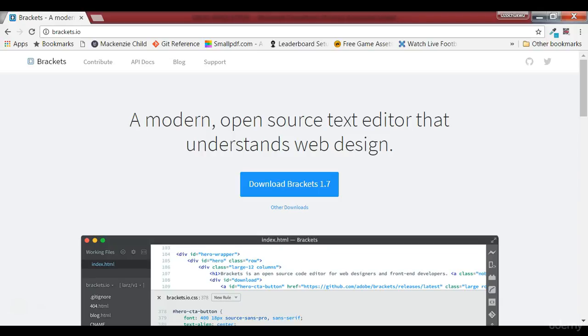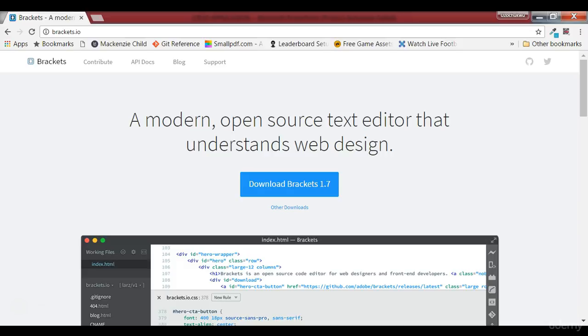There are many text editors out there that can be used. Text editors like Sublime Text, Atom, Emacs, Vim, even Notepad++. They are all very good text editors that we can use in this course. But for the purpose of this course, I'll be using a text editor called Brackets. For me, I like using Brackets because it's very convenient to use.